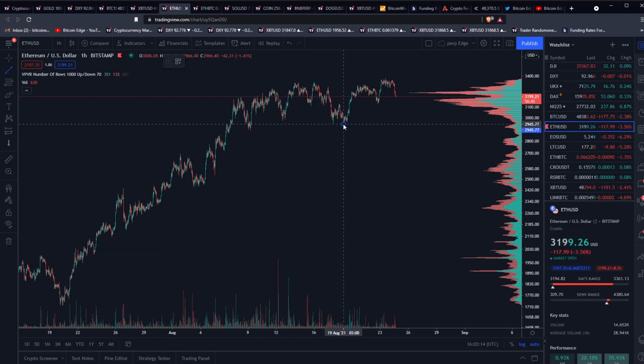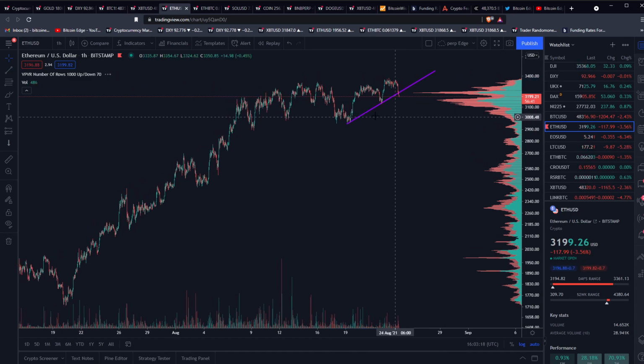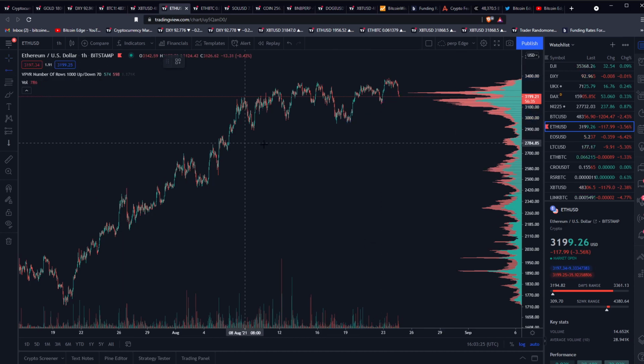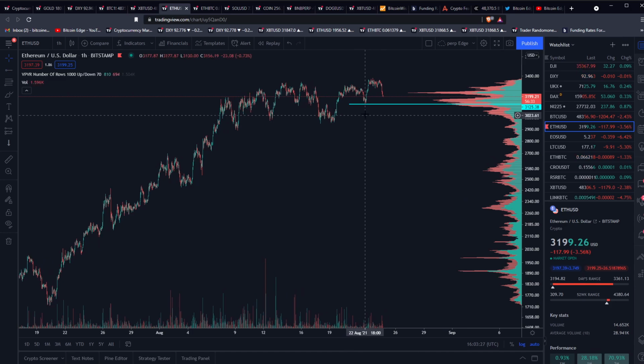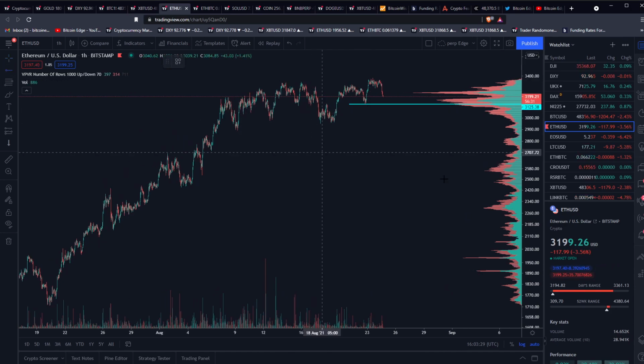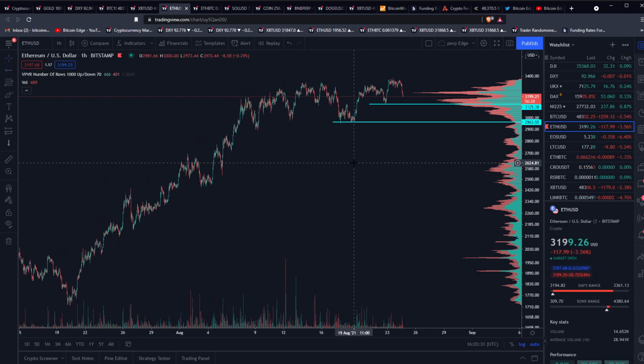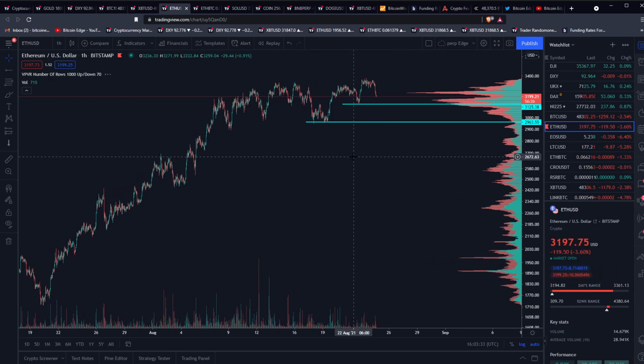So this is what we're seeing on a lower time frame for Ethereum, breaking that one right now. Still looking okay-ish over here. We can draw some supports right here, very easy ones. This one, a lot of stops will be below it. This one and this one as well, a lot of stops will be below it.